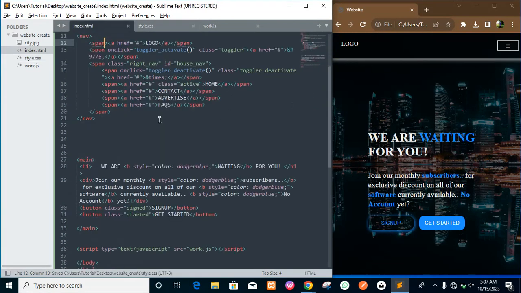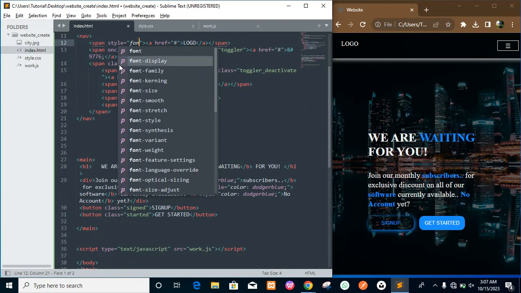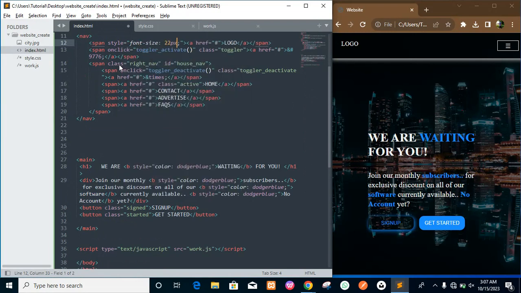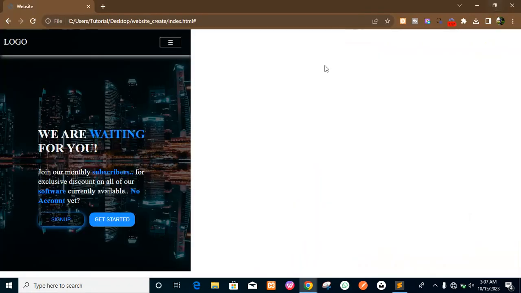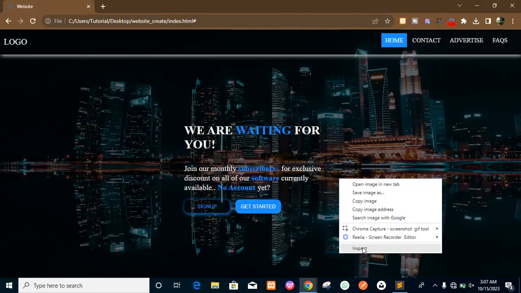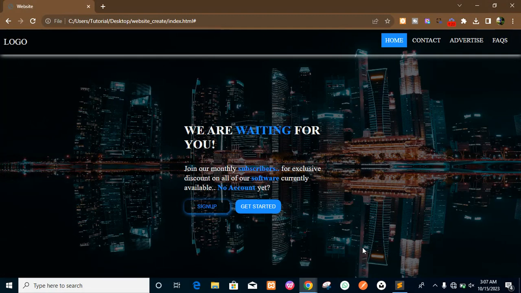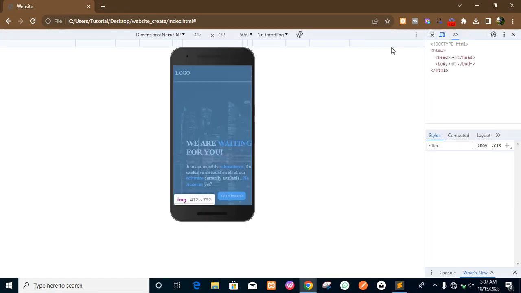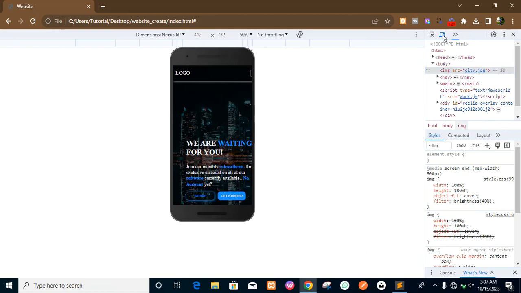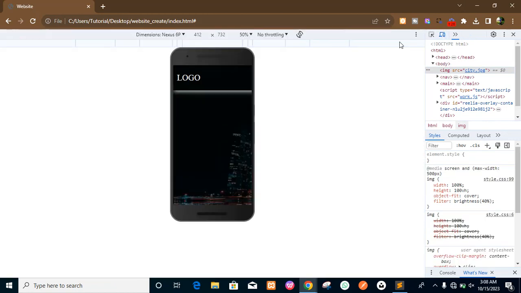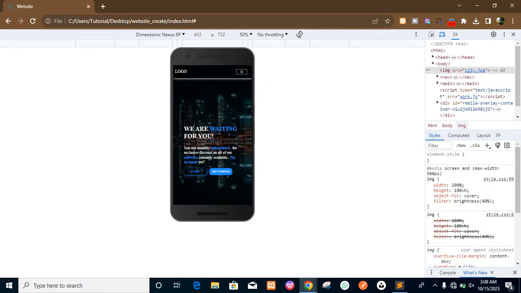And also in my index, this is my logo. I want to style it and make the font size, since it's the logo, it ought to be bigger than the normal links. I want the font size to be about 22 pixels. Let me save that. Preview it here. Yeah, so it is way better like this. So let me check it on that same screen. So you can see now that that has been eliminated.